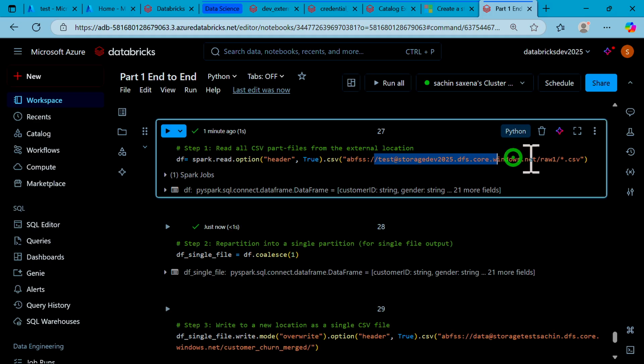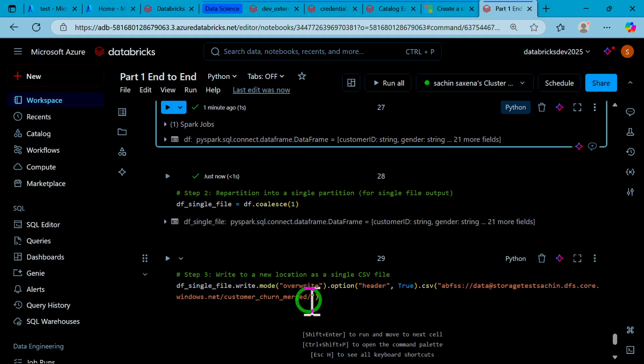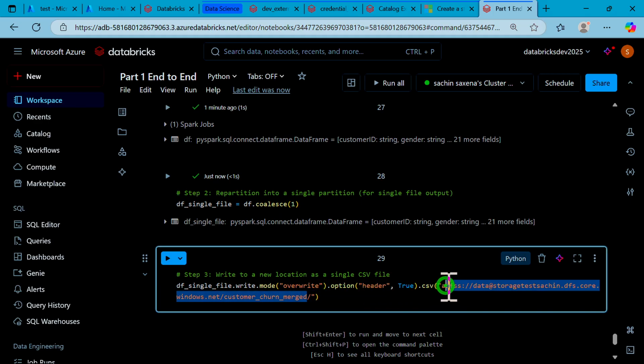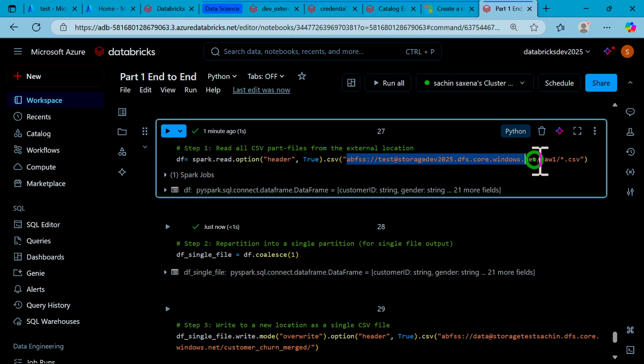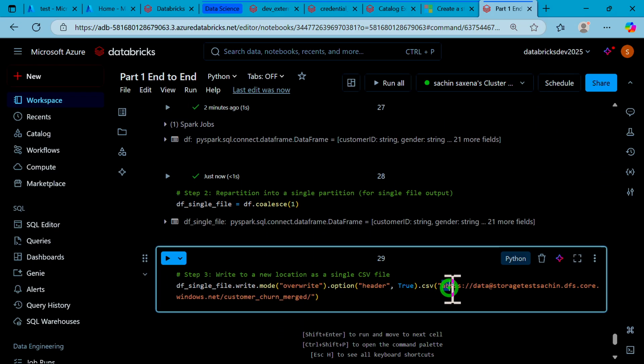That's the correct address. I'm going to write this one inside this. Let's copy this whole address with Ctrl C, and let's replace this address with Ctrl V. Okay, so now I'm going to write this one here.